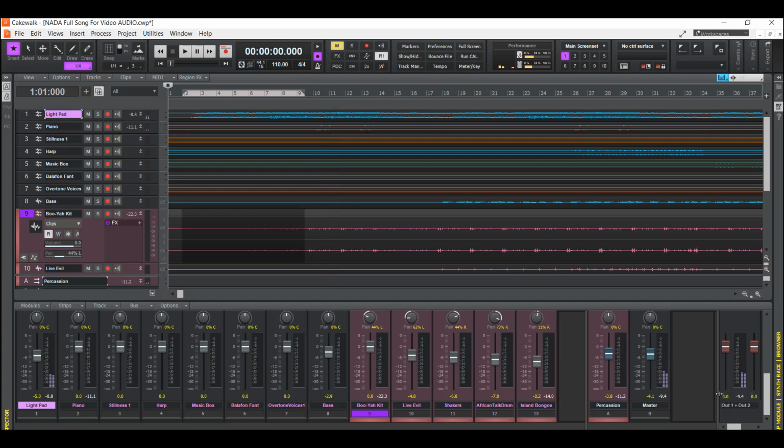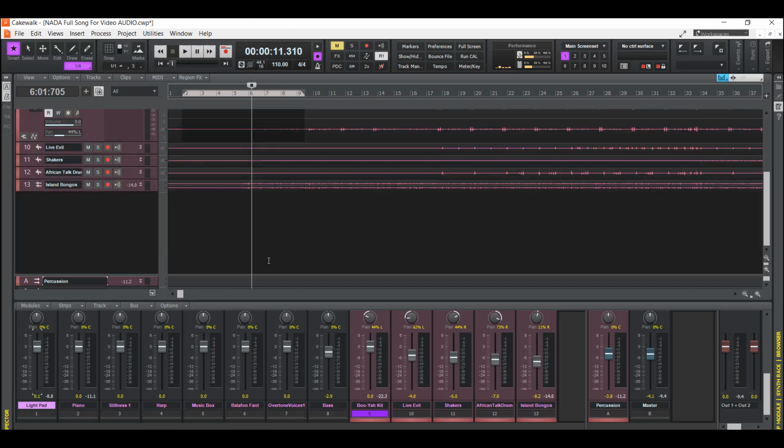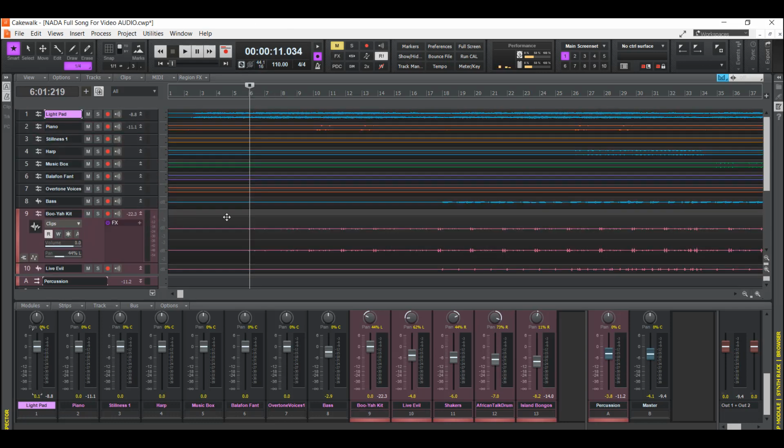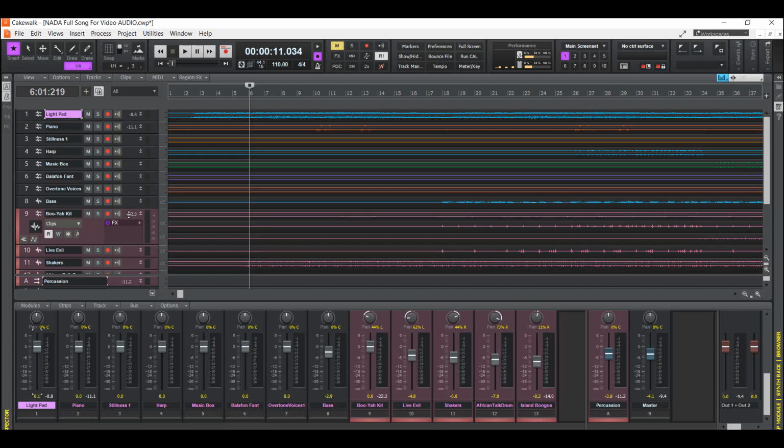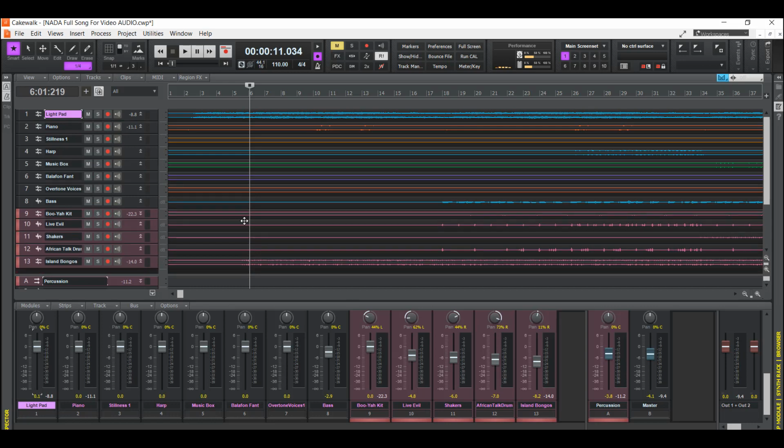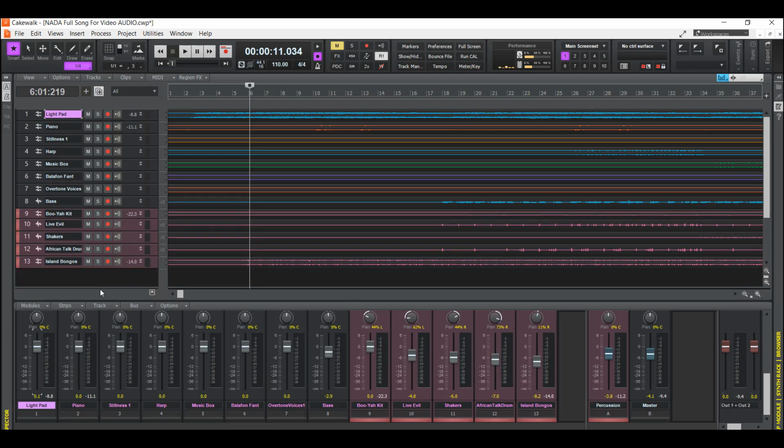Not bad, right? But the question is, is the percussion too hot for what we're working with here? And if you remember, I turned this synth down. So I'm going to bring this back up to 0 real quick. And I'm going to check a couple things. I'll show you what as we go on here. I just need to remove that block. Okay, there we go. And I can shrink this because, again, we're done with that fade, so I don't need that anymore. I can get those out of there.